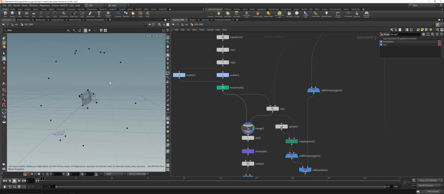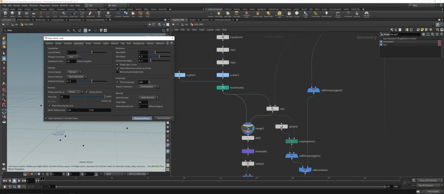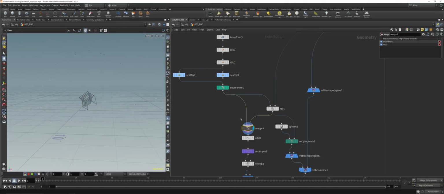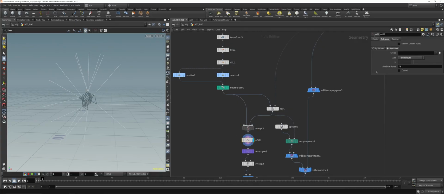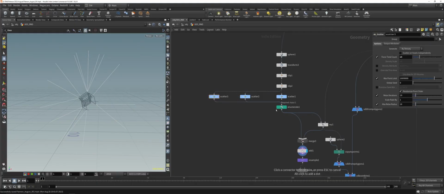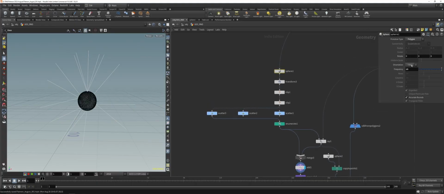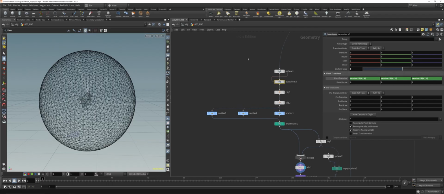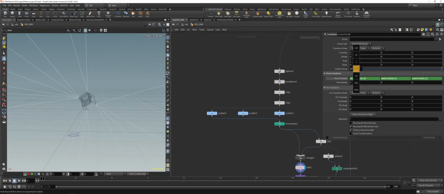Let's get those back to default. What I can then do is place an add by group, by attribute, and insert the ID attribute, and we will get a connection between those points. The cool thing is that we can grow the sphere or shrink the sphere, whatever we want, to create new versions.